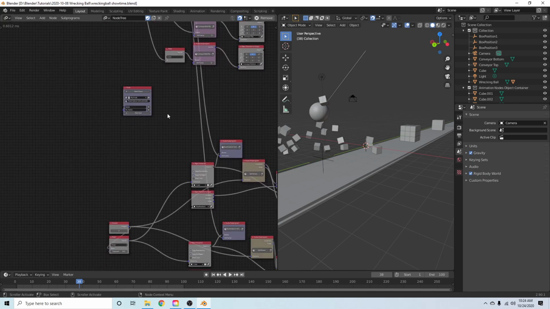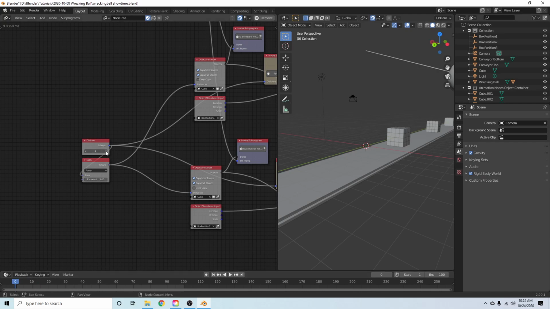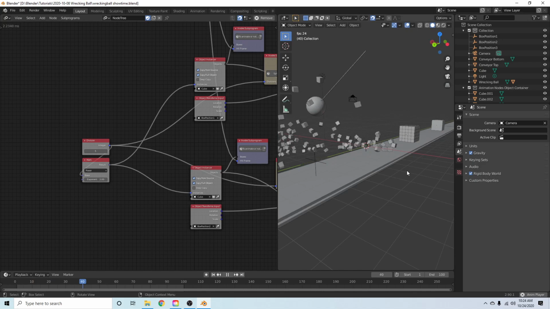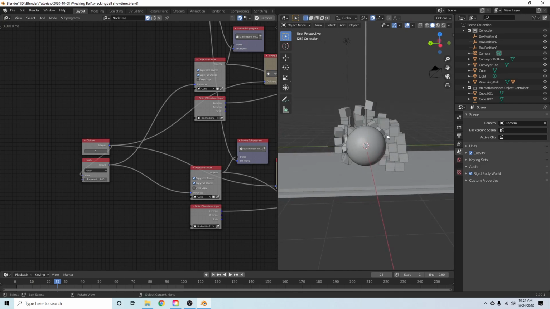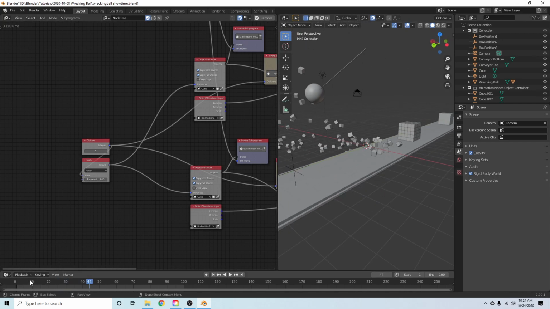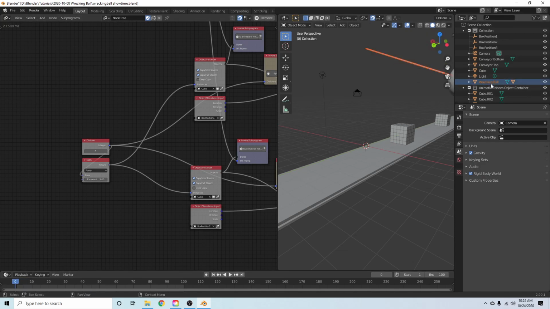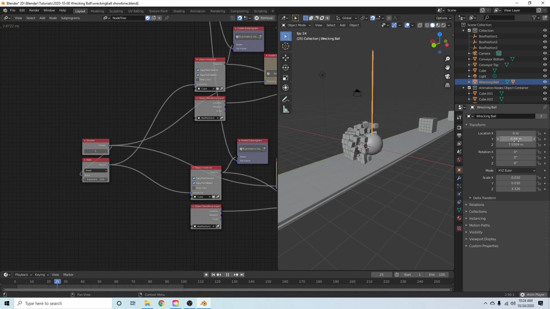You can get in here and, obviously I've said it a million times before, you can change up the number of things that get smashed. If this thing isn't smashing the way you want it to, maybe see how these are going to stay on the conveyor belt. You don't want them to stay on the conveyor belt. You can go back, select the wrecking ball, go here, and move it along the y-axis. Maybe you can move it back a little ways. Try that. Dude, that's a massive tutorial.